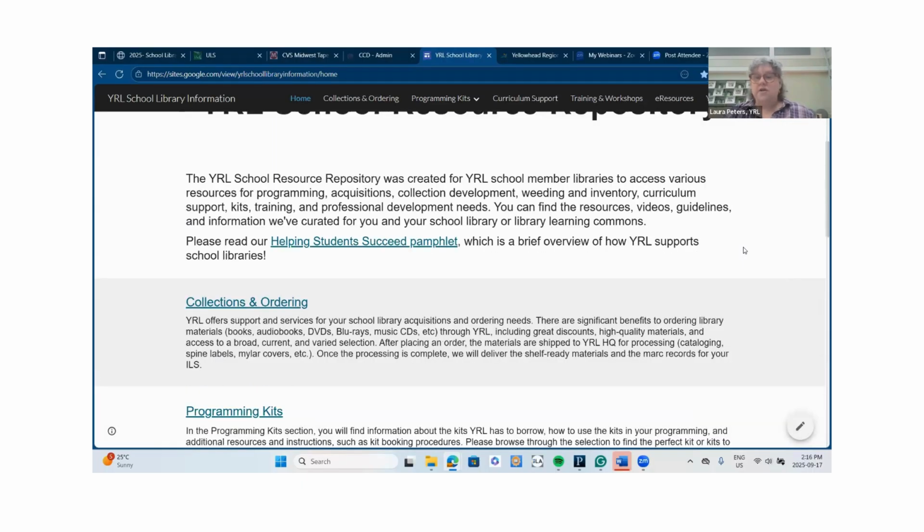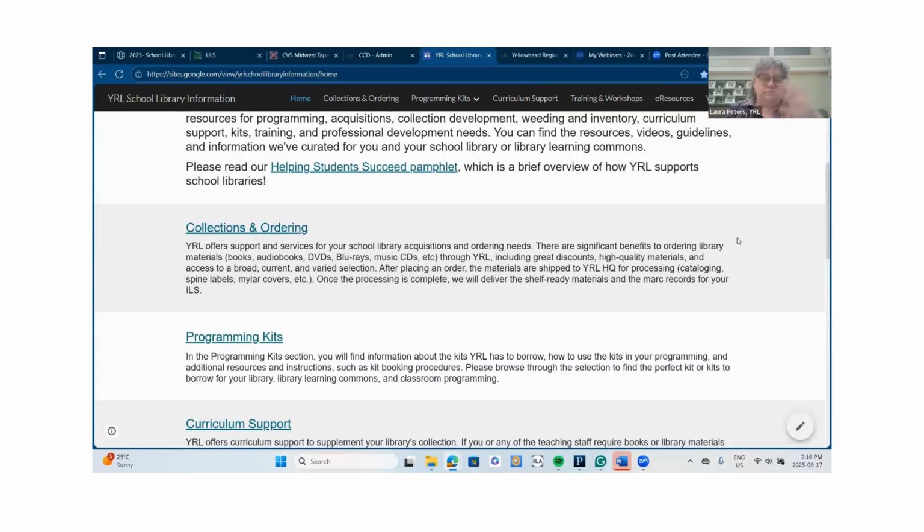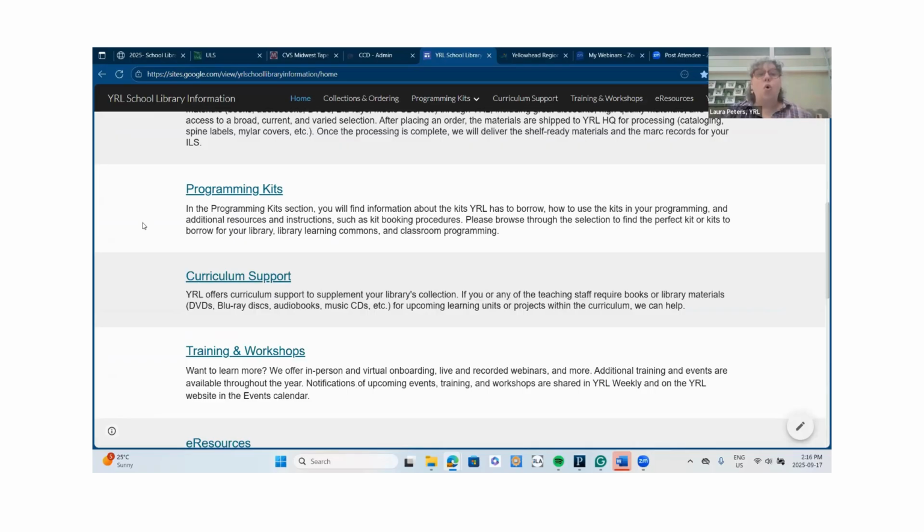It touches upon all the different areas that you will have some interaction with at some point or other in regards to the library. So anything to do with collections and ordering, anything to do with, we have a whole bunch of programming kits available. And if you ever wanted to borrow any of these kits, you can check to see what is available in our list. It actually has pictures, a breakdown of the contents, and even different ways that you can use these kits. And basically, you just email us and say, there's one of the story time kits, the fall story time kit, that I would like to borrow, and I would like it for October or November.